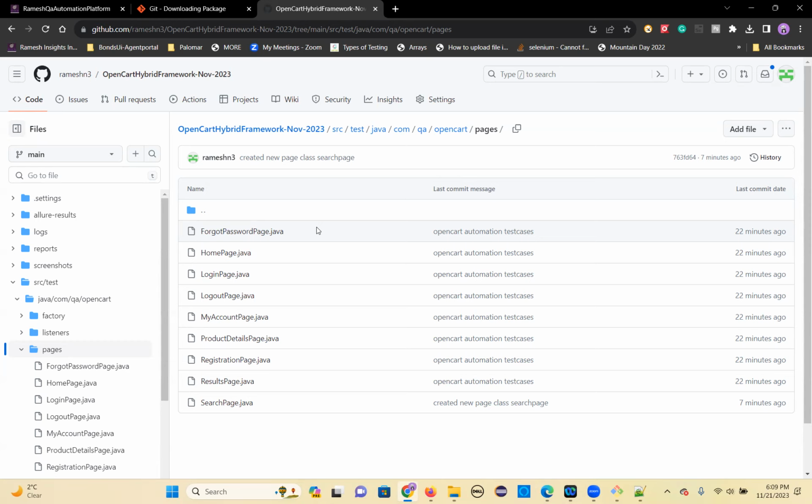Immediately you cd to that folder, then you can create a new branch. So how can you create a new branch and check out to that branch? git checkout -b branch name, and automatically it will check out to your own branch.